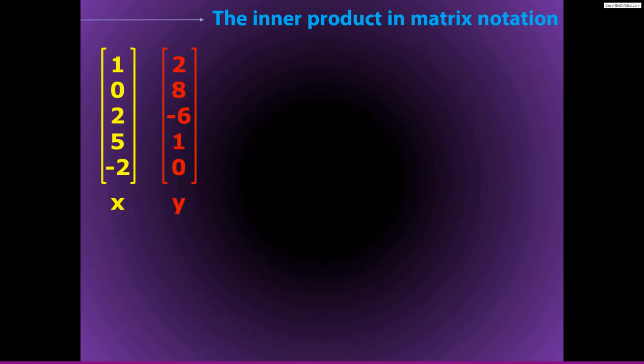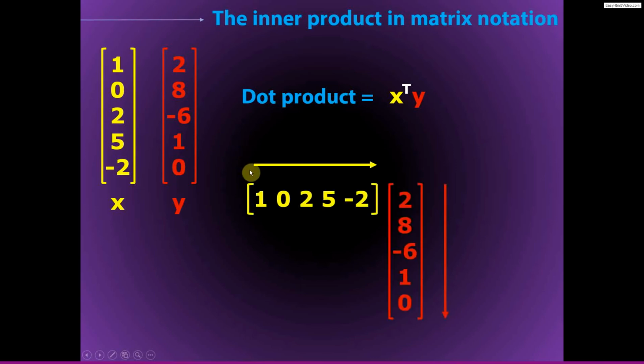So to compute the inner product in a linear algebra sense, you start with these two vectors as column vectors, and then transpose one, which means flip it on its side. We'll talk more about transposing later. And then compute something called a matrix multiplication between x transpose and y. Matrix multiplication we'll talk about a little bit later. This would give you the transpose of x, and here is the column vector y.